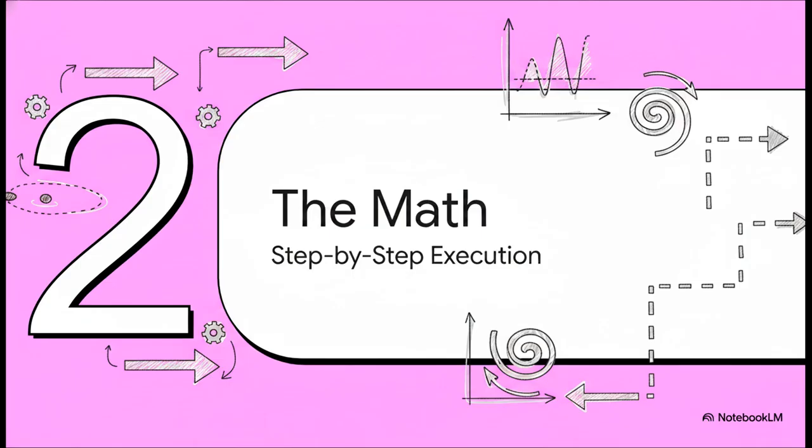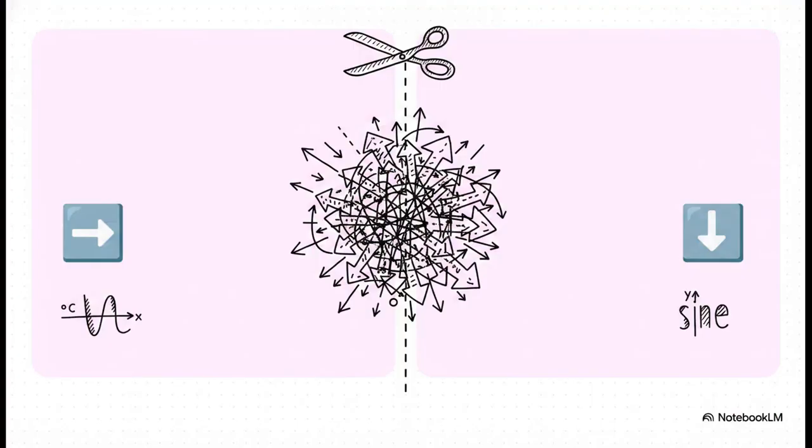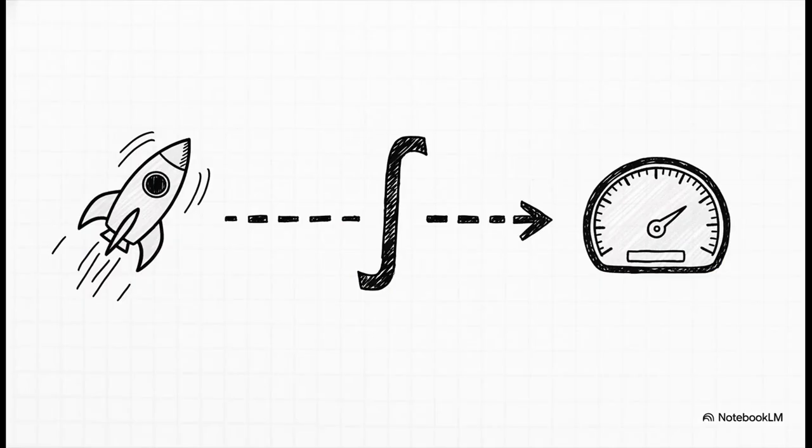All right, we have our roadmap. Now it's time to actually do the math. But remember, we're not just throwing equations around randomly. We're following our four-step plan. So, first up, let's break that rotating force into its x and y components. And this right here, this is the magic trick. By saying the angle of the force at any time t is just omega times t, we can use cosine to describe the x part of the force and sine for the y part. So we've taken one really hard 2D problem and split it into two much easier 1D problems. That's a huge win. Okay, so what we have now are basically the equations for acceleration in each direction, since acceleration is just force divided by mass.